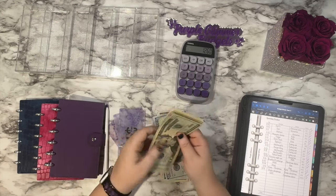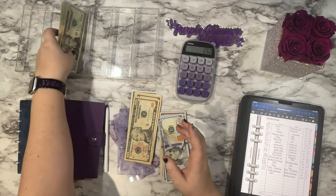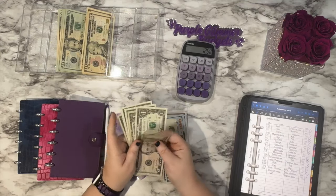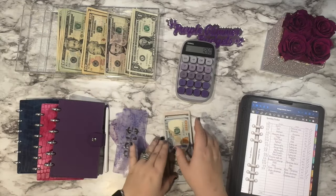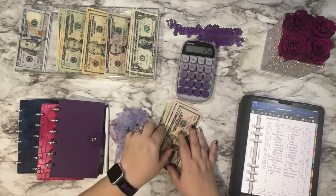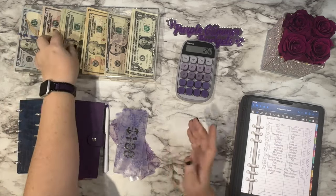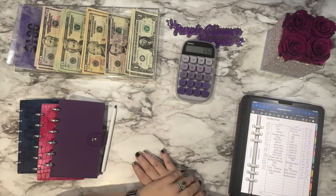So this was a pretty low spend week for us because a lot of the spending actually didn't necessarily occur in this week. The QVC was just a catch up because I'd been paying the Easy Pay on it through the credit card. So that was just a little bit of catch up on spending. So as far as actual spending through the week, it really wasn't that bad. Because even 1,260 with all the QVC money, I don't consider that bad at all either. So this was definitely a really good week for us.